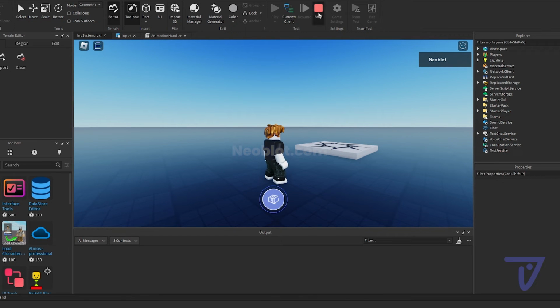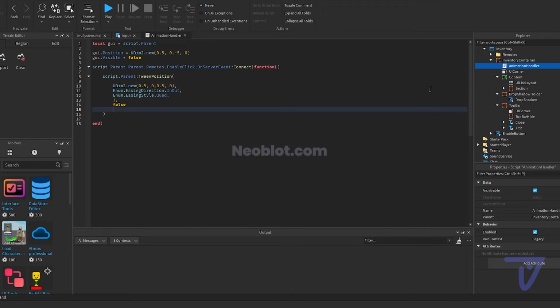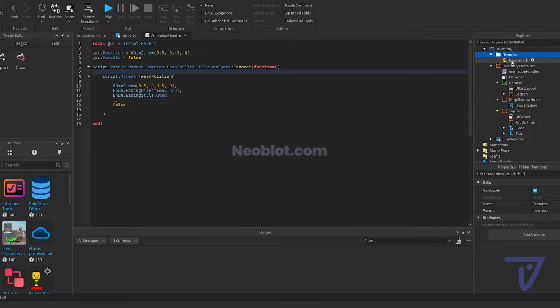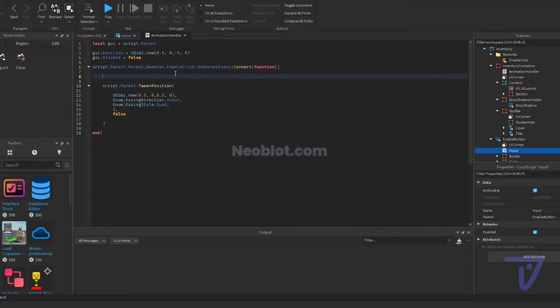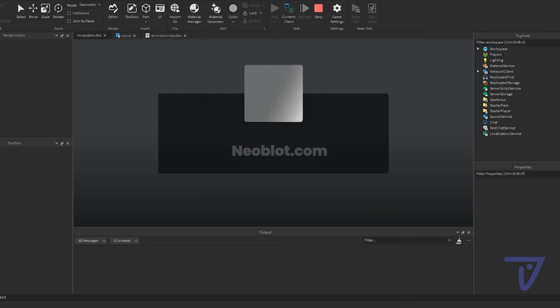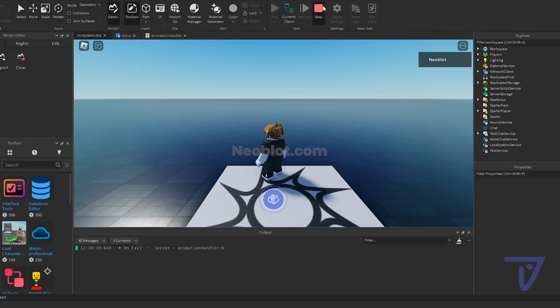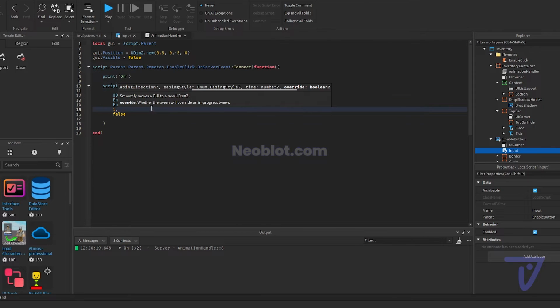Why is it not working? Let us check the problem. Enable click, fire server, yeah, it fired. And then let us debug. Yeah, it's working, but the issue should be this.